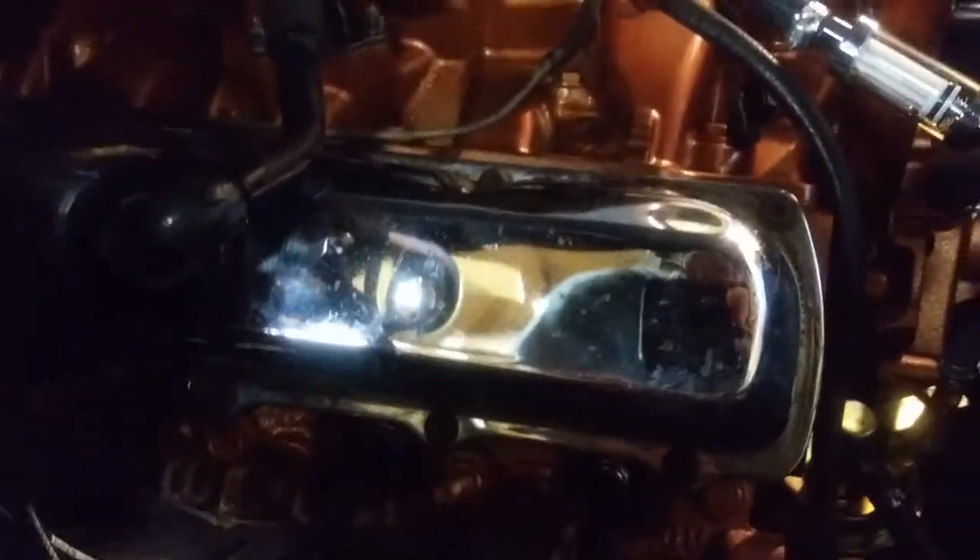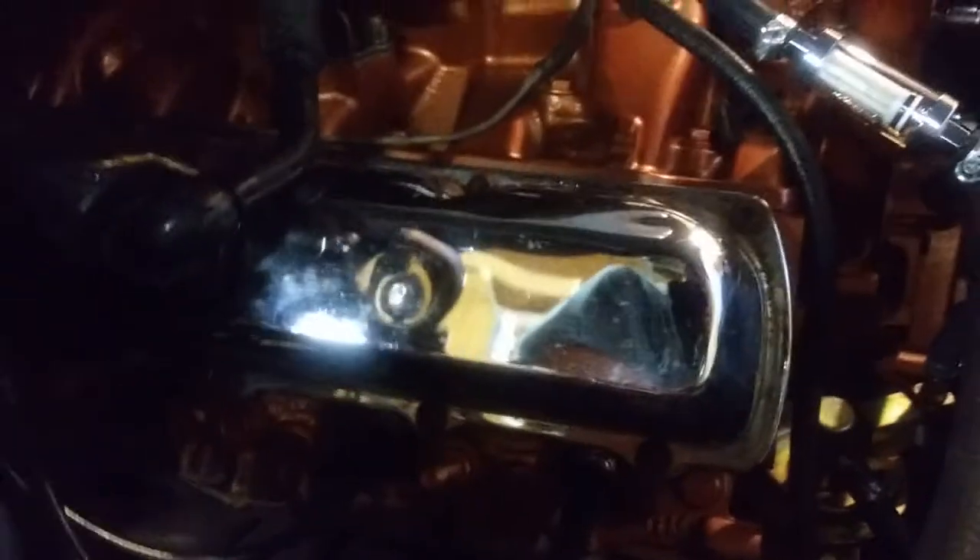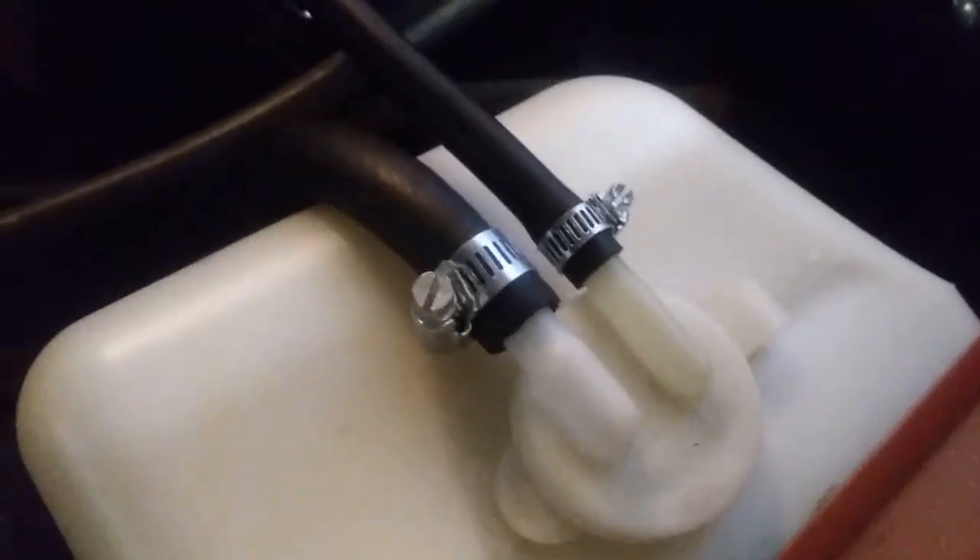Just using trash bags to cover bigger surfaces, and where you need a hard line or more protection from the paint, use the masking tape. And there's a picture of the Cold Case — got that baby in there, it's doing great. Working with the overflow bottle, I'm glad I got this. It's definitely been used — you can definitely see fluid going in and out from time to time when I've been running the car.